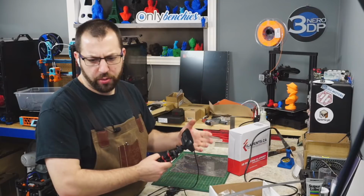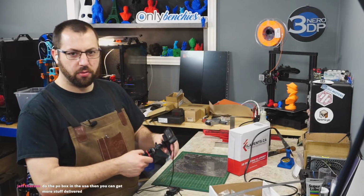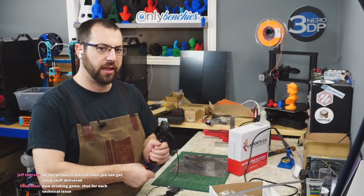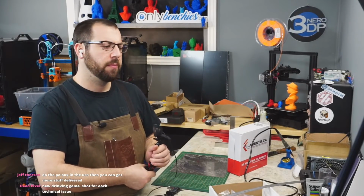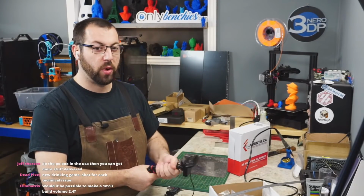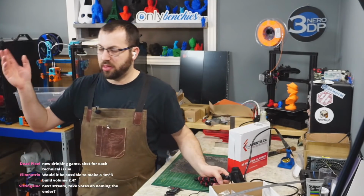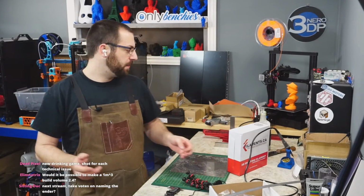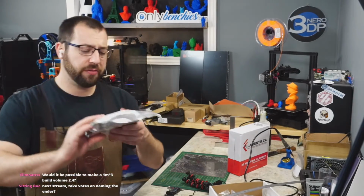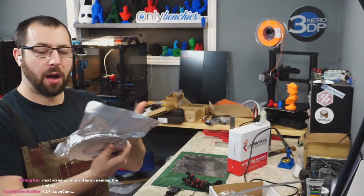Working on a spool holder with integrated strain gauge. I've thought about that. What you would have to do is have some way of entering a known value, because what if you swap between spools and different empty spools weigh different amounts? Usually I don't do it with eSun because I know the weight of eSun, but this spool right here, this is a 250 gram spool, I believe. I don't know how much the spool weighs.